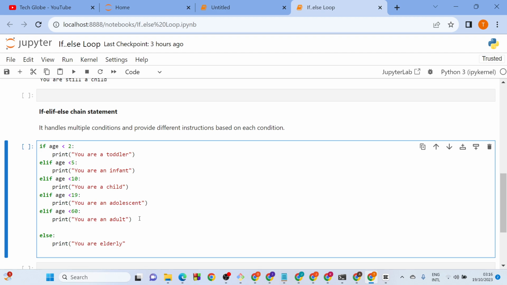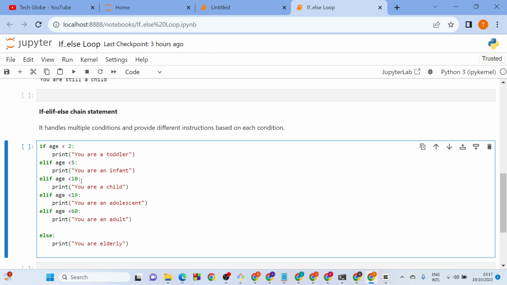So yeah, if you look at it, you have multiple elif statements here. If age is less than 2, you are a toddler. If age is less than 5, you are an infant.